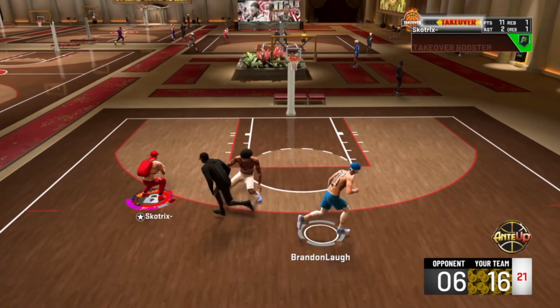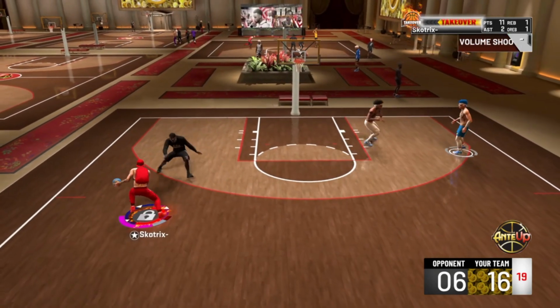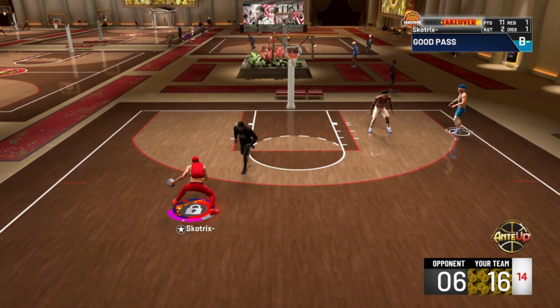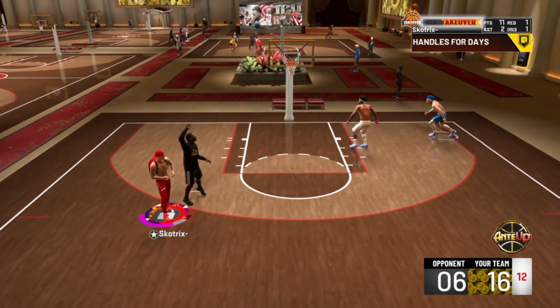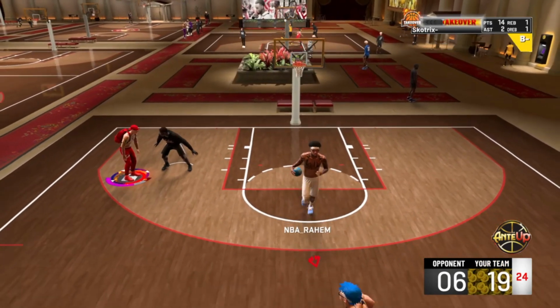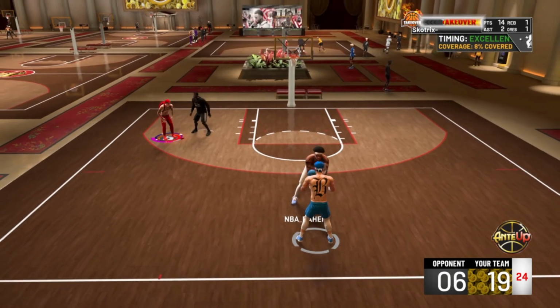If you guys don't have the takeover, let's say you have like the sharpshooter takeover, it'll still help you out, because obviously if you have the sharpshooter takeover, you could shoot better. If you have the playmaking takeover, you could ISO the center better. I green again there. So any takeover that you have, if you're able to get it, it will help you so much playing against 2 centers. You really need takeover. And now we're at 19.